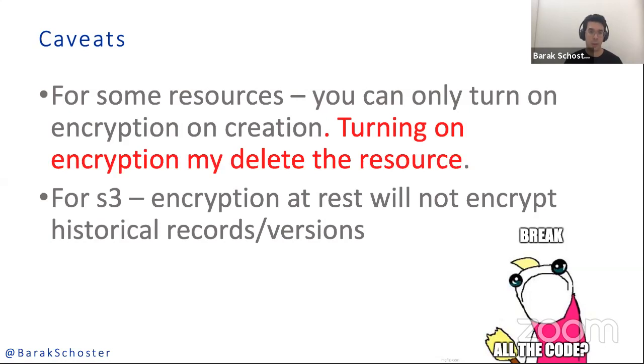Specifically for S3, there is also a workaround. What you will do is very similar to what you do in databases. You will need to read off the data and rewrite it to the S3 bucket, which is very similar to a migration process. But S3 tends to have terabytes or petabytes of data, and this can be a very costly operation. And this is why you should also have access logs. Let's say that you don't have some of your data encrypted, and it is an accepted risk because of the cost of encrypting this data. You should monitor your access logs or CloudTrail logs and identify whether someone is trying to access either encrypted or unencrypted records in your AWS environment.